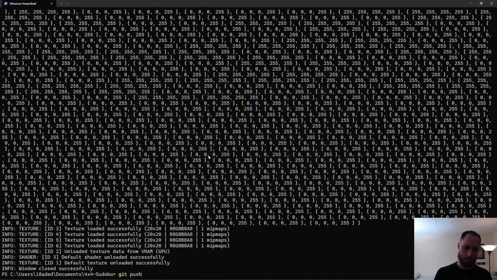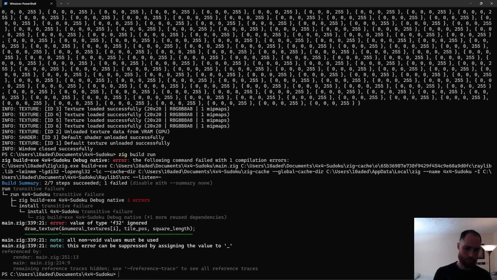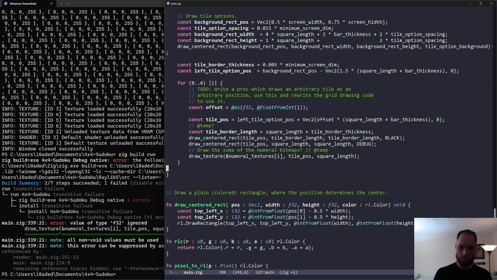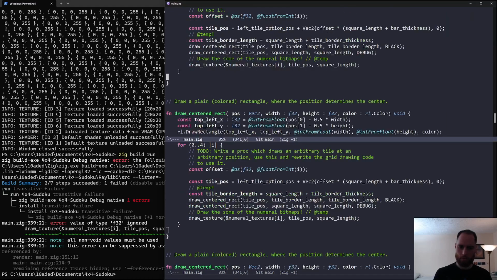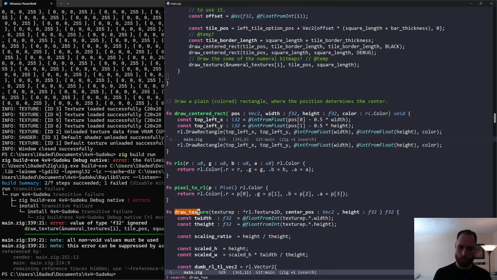That didn't compile. Zig build run. Value of type f32 ignored. What? Draw texture. Oh, I even did take the pointer to it though.